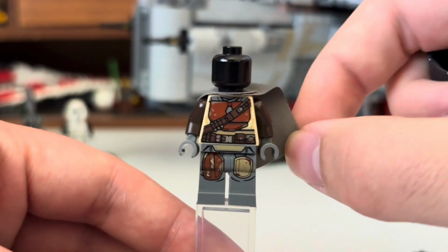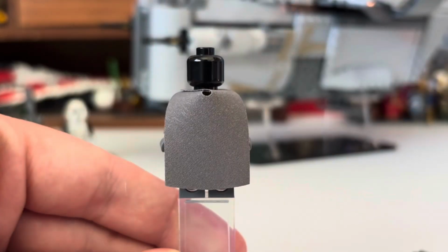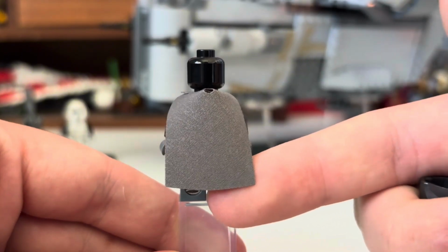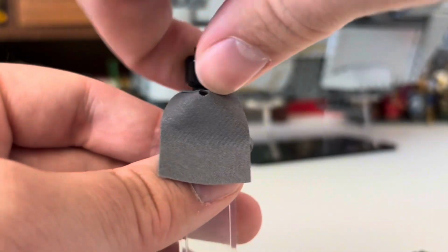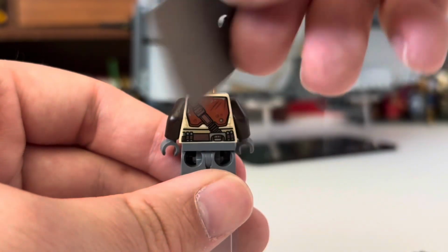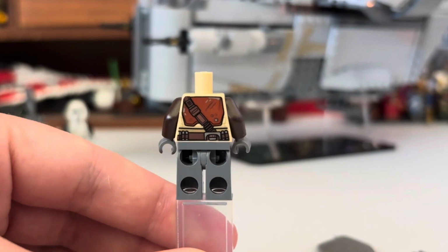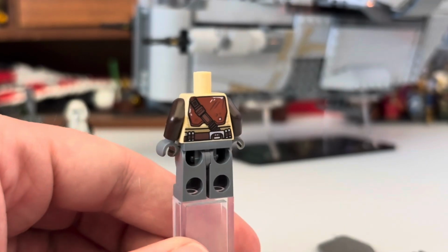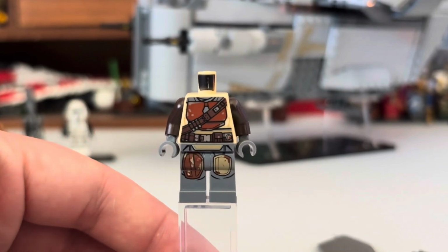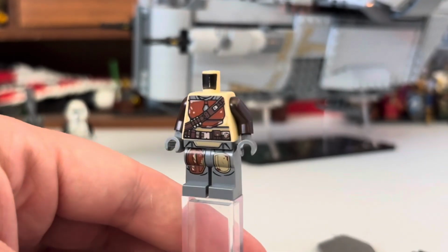He comes with this nice thin cape that I haven't really seen before, other than for Mandalorian minifigs. So I really like that. It's just dark gray. And then we can take a look at the back printing there, which looks nice. Even though this is his old armor, I feel like this is still some great printing. So I appreciate that. No arm printing at all there.